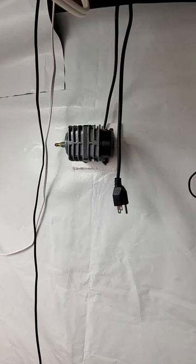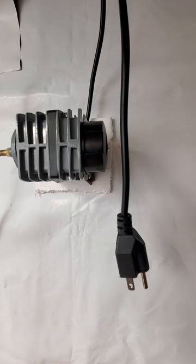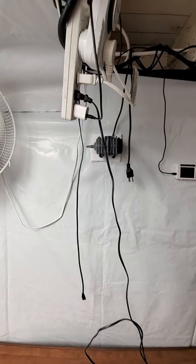I've got my commercial air pump mounted to the wall with a nice little piece of styrofoam to help keep it from vibrating too much. It is still pretty damn loud, but hey, you got to do what you got to do. I still got to get the hub on there to split it to a few different air stones, but I'll be getting that taken care of before long.